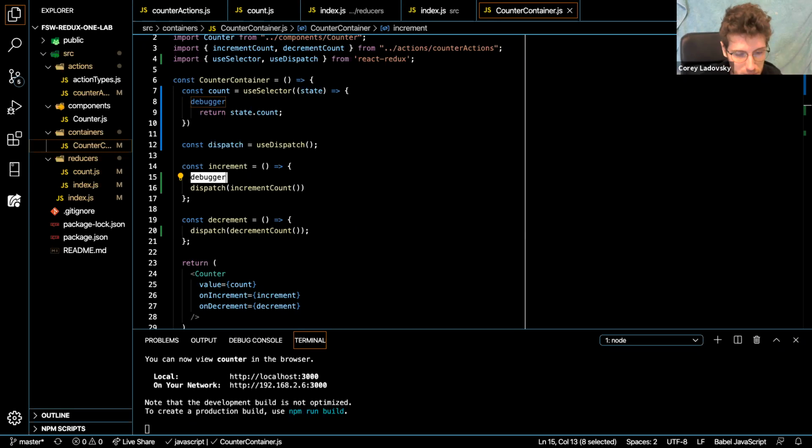Getting a lot of reducer guesses. I'm into this. Count reducer because it has the initial state. Kong says the use selector. Maria with the reducer. Hedor between counter container and reducer. Repeat reducer. Doug says reducer. John Jones, count reducer. Kong, count reducer. Okay, what else we got? Giovanni, count reducer. Doug goes to reducer.